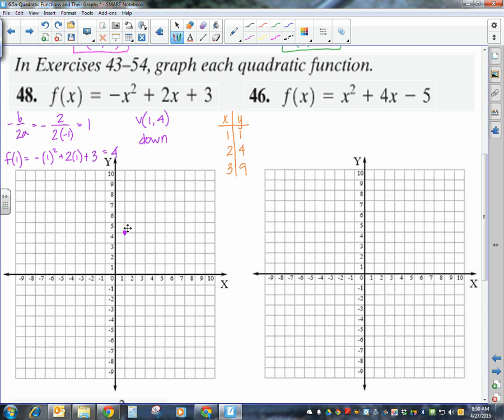So always from your vertex point, and because you know it goes down, I'm going to go over 1, down 1 in both directions. Remember how we had our axis of symmetry down the middle, so it does the same thing on both sides. And if you want to, I can go ahead and graph that for you so you can see. There's my axis of symmetry. So from here, over 1, down 1. If I go over 2, I'm going down 4.